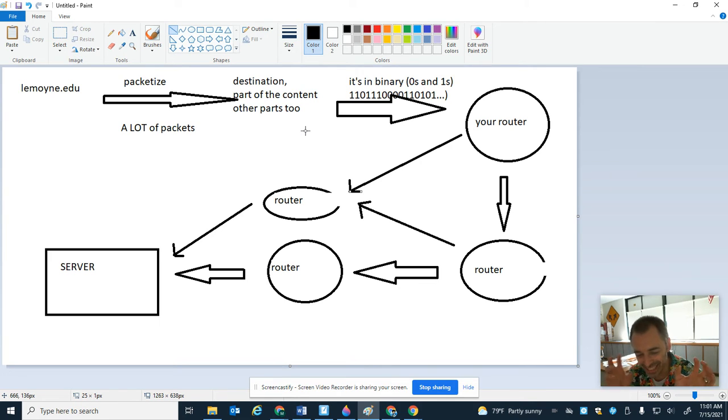And so it sends back code to your computer through the packets. It does the same exact thing, but in reverse the whole way back. And it sends back information on how to show lemoyne.edu. It shows how to reconstruct the page. It's like, oh, this page should be green. And it has this font on the top. And it has all this information. It's called a web request. And the server sends back information.